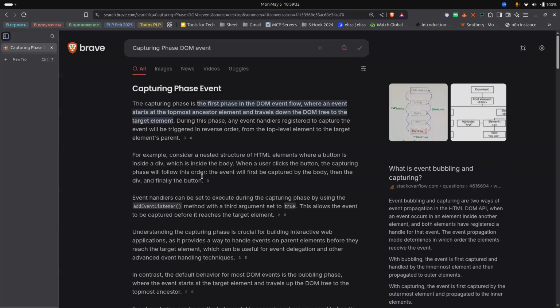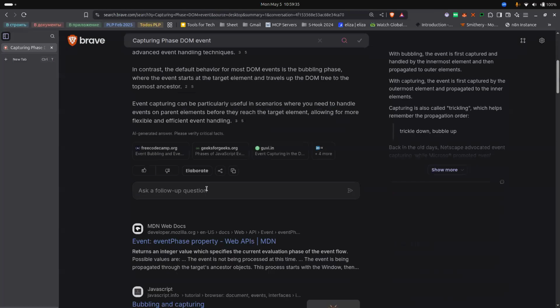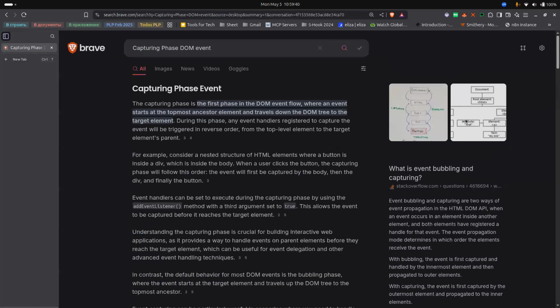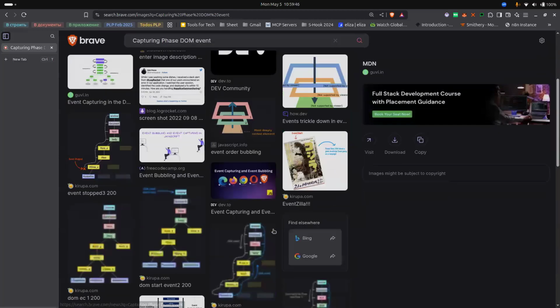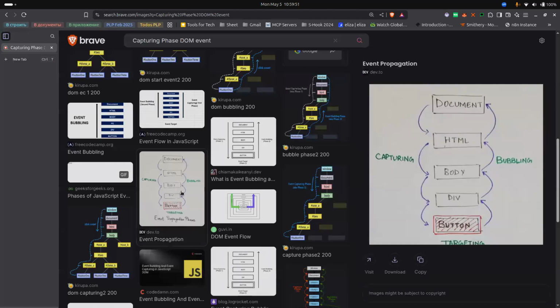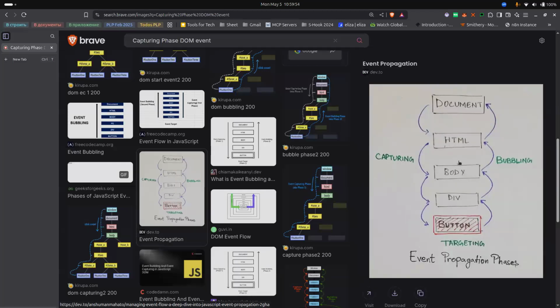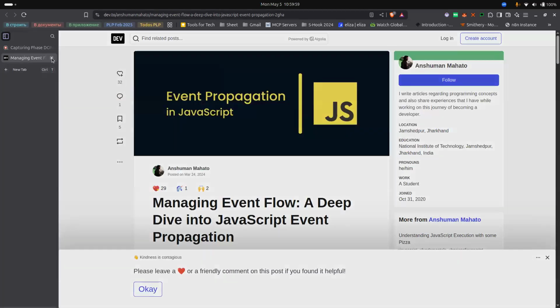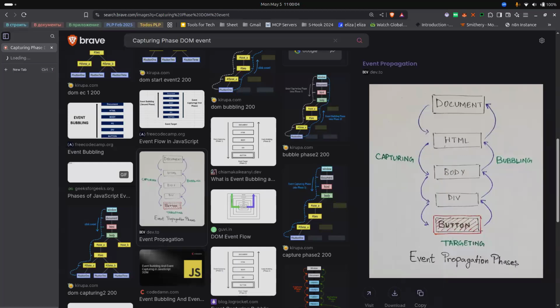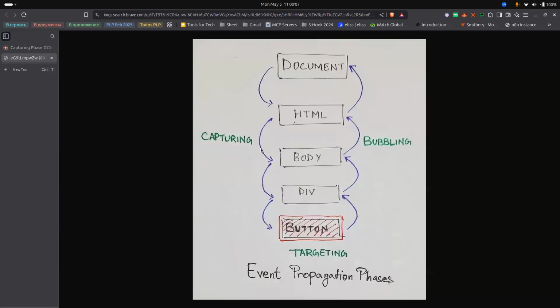I don't know if these visuals are working, but no problem. Let's see an image here. Yeah, I think this one may suffice. Let me just open it in a new tab. This is a very good example.